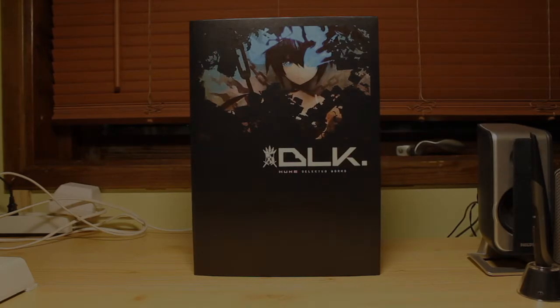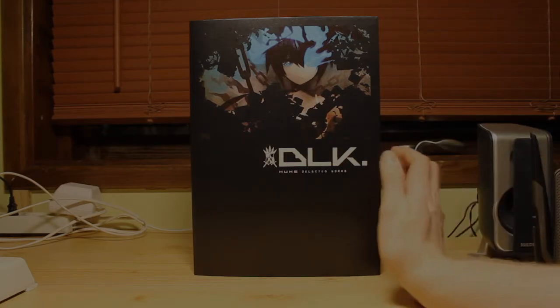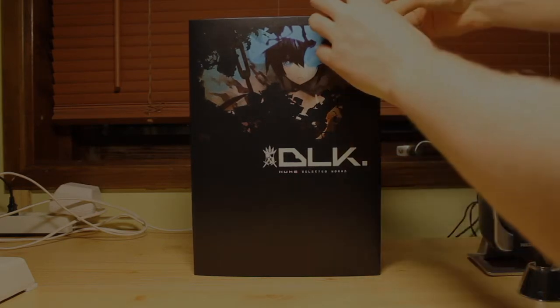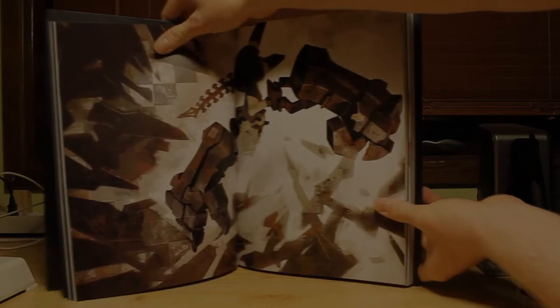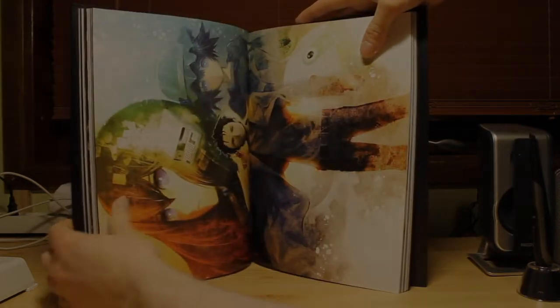Yeah, as an important part of this set, of course I'm going to show you a little bit of the book. I'll show you the cover and the back before, but now I'm going to just randomly flip a few pages and show you the inside. Right, here was an image of strength. Okay, I'm not going to break the back of the book, so I can't open it too much.